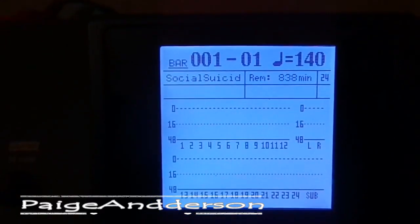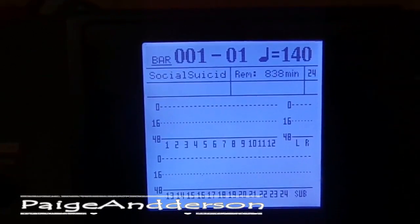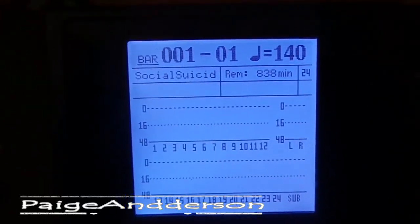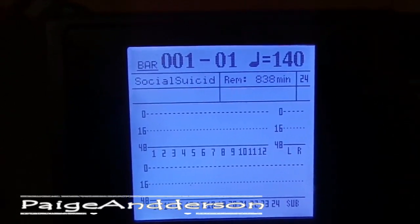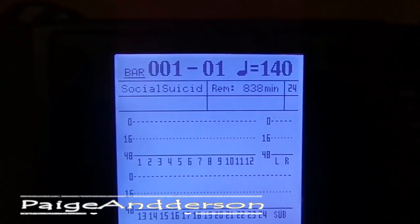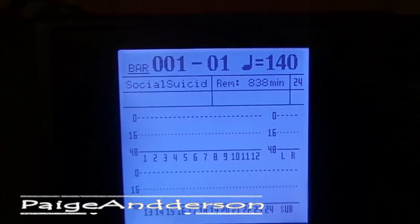So what I'm going to do here is just do a quick scratch mix of something. I'm only going to do maybe 8 bars or so. Now I got to let you know this. If you stop at 8 bars, that's all that's going to be mixed down. It won't just assume that you wanted the whole thing to sound like that. You have to go from measure and bar 1 to the last measure and bar in your song.